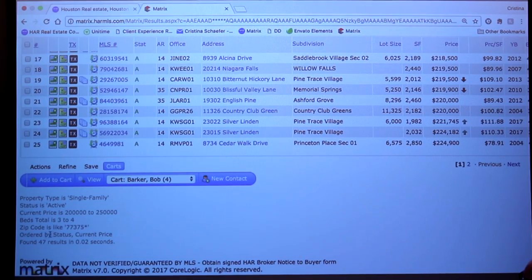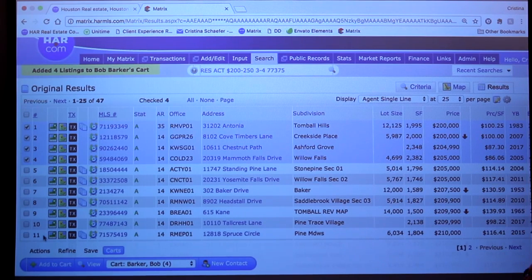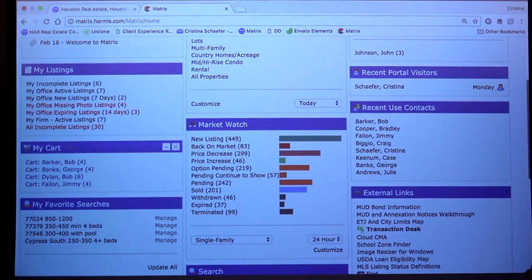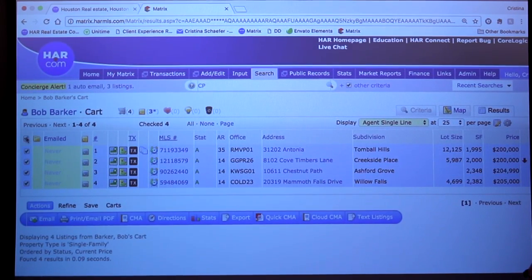So now I have those 4 properties in his cart. So now I could just continue my work for client A, do whatever it is I'm doing. And then once I'm ready, I can either hit view down here, or even if it's another session altogether, I completely left Matrix and came back, I'm still going to have those properties in his cart. Okay? So I could go pull up his cart, select those properties, and now I can perform any one of the actions we see here, the ones we just went over, to those properties.